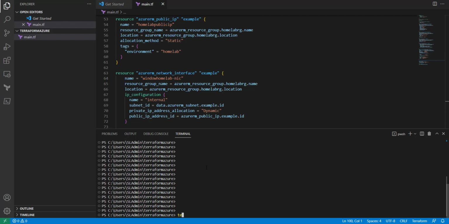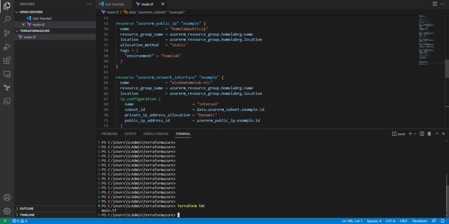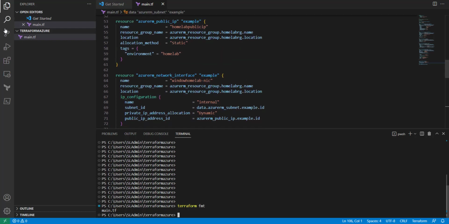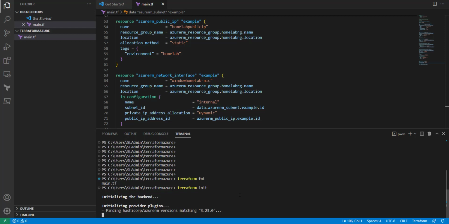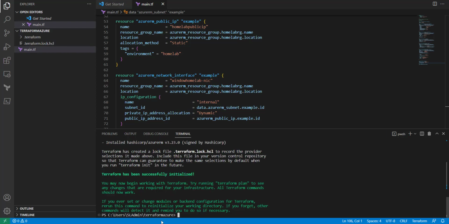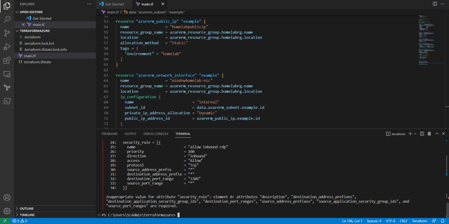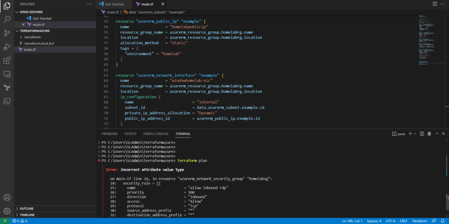We need to initialize our code here. Actually, first, to clean up all our formatting, we're going to do a terraform format. And as you can see, everything gets formatted correctly in this file. And if you have other files, it would do that also. Then you want to do a terraform init. What this is going to do is download the required providers, that particular version that we set. And once that finishes, then we'll be able to do a terraform plan. Just going to see if we have any errors or anything here.